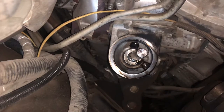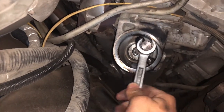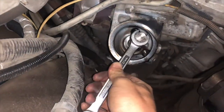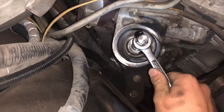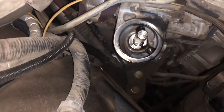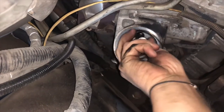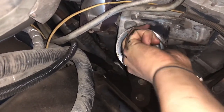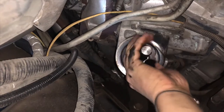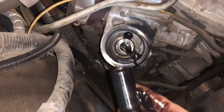Now we're going to take our 17mm and go ahead and get this on here. The oil is dripping on me — super hot. Not even that much pressure and she's already loose. I can probably get that by hand already — oh yeah, look at that. Oil everywhere, nice and hot on my hands. That's a lot longer than I anticipated coming out. Look at that — now that's out.